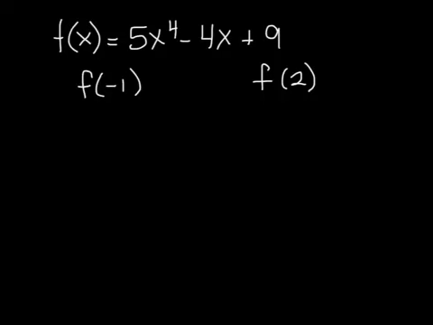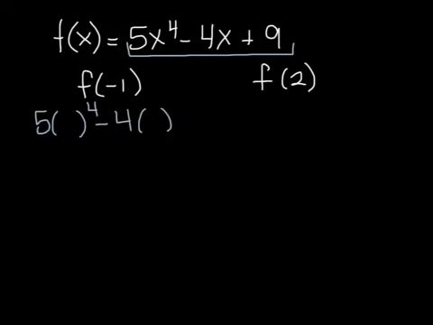On this first problem, we're going to do some evaluation of f of x. So f of x equals this expression. So for f of -1, I'm going to rewrite that expression exactly how I see it, but instead of that x, I'm going to put an open parentheses. In that open parentheses, I'm going to put what I'm evaluating at. So I have to do this piece first.